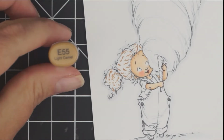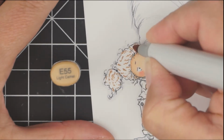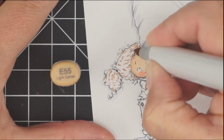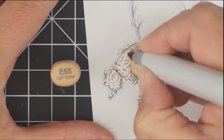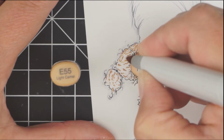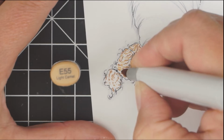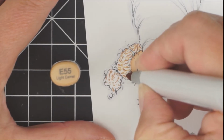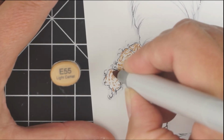And then we're going to do 55. Same thing, we're just going to add some squiggles in here, and I'm going to go in different places than I did the 23. I'm trying to not put my pen too hard down on the paper, because the minute your pen touches the paper, you're going to be soaking it up. I don't want them to be little big blobs. I want them to be more like little squiggly lines.